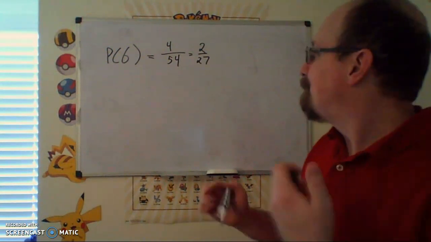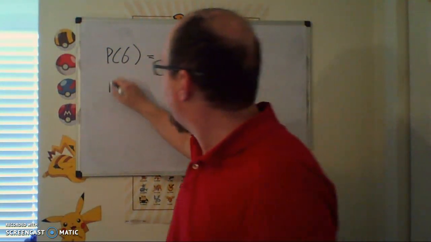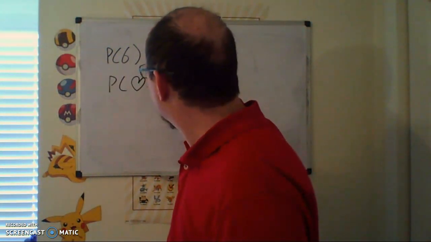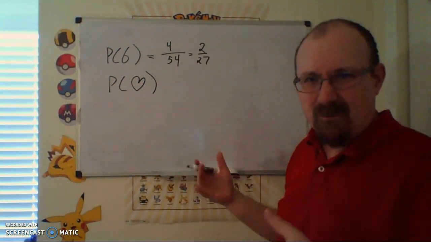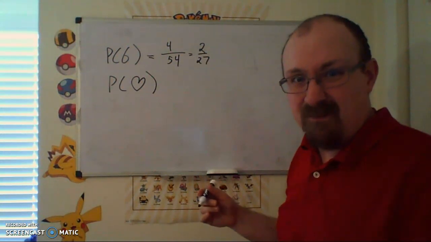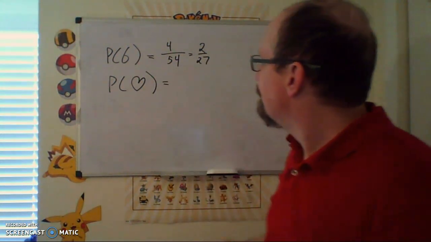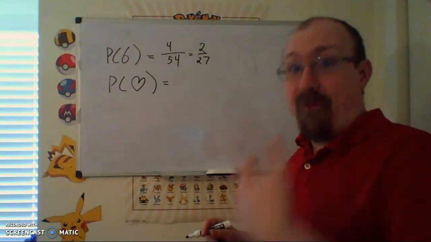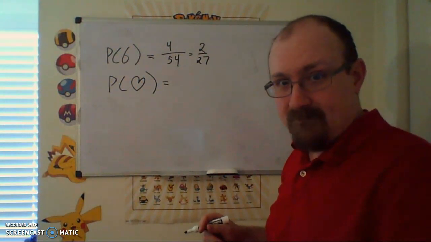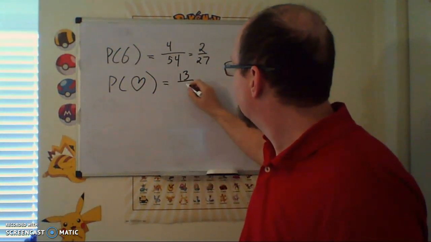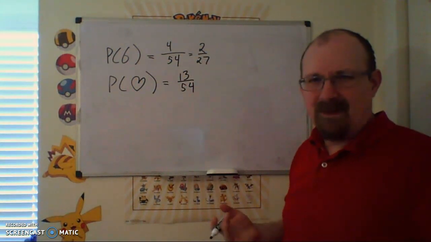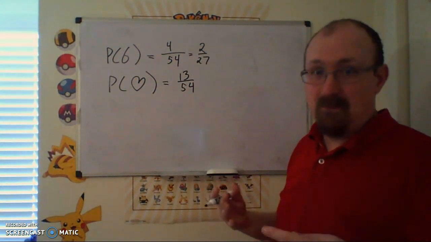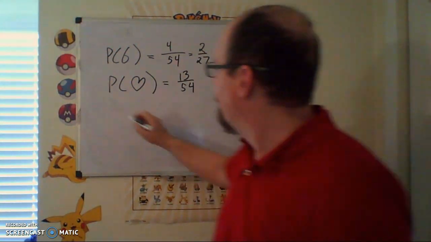Okay. Anyway, now I asked how likely it is that we draw one of the hearts out of the deck. Again, assume that we've shuffled everything back in, so we still have all 54 cards available. This time around, there are 13 different cards with a heart as far as the suit goes, divided by 54. So we can't really reduce that fraction. Again, decimals, fine, what have you.